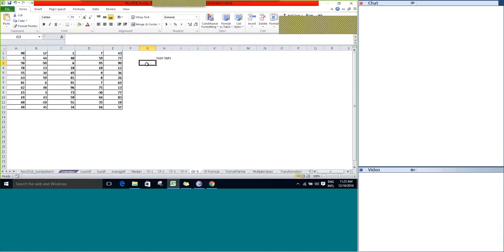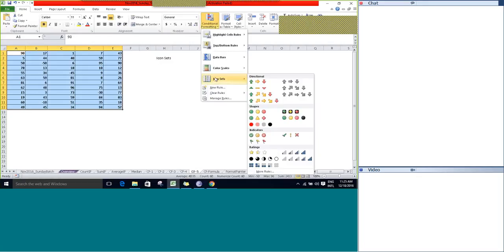So the next concept here is going to be conditional formatting type 5, that is something called icon sets. To understand this, let's select the entire range. So I just selected the entire range here.